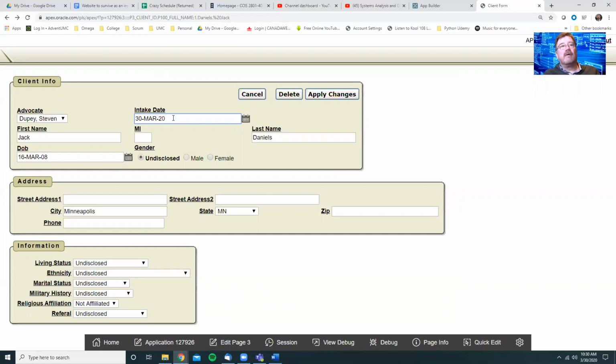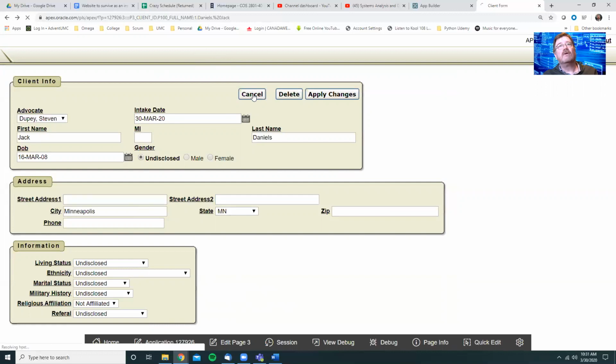What else did I want to say about this? A lot of this other stuff I've kind of locked in. I've sort of assumed, for example, if you don't know these, it's undisclosed. But that gets back to the is-it-populated kind of stuff. So anyway, you have some basic format validations at the field level, and then you can actually put some intelligence into the field level. Here's another piece of intelligence, by the way, for you.